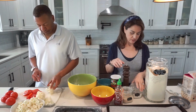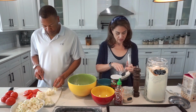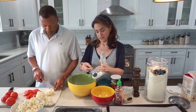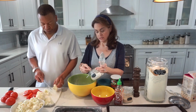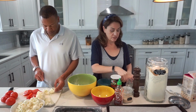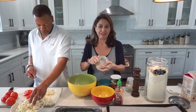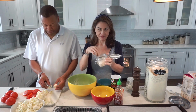And I'm going to use 2 teaspoons of onion powder. This is a half teaspoon that I have in here, so I'm going to do it 4 times, but I promise you this is only 2 teaspoons. And then I'm going to use 2 teaspoons of garlic powder, and since we love garlic so much, this is where the whole teaspoon happens to be sitting.